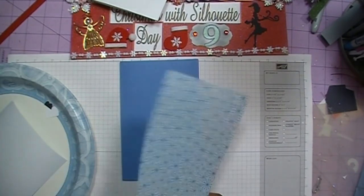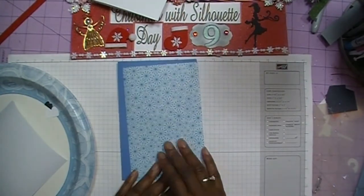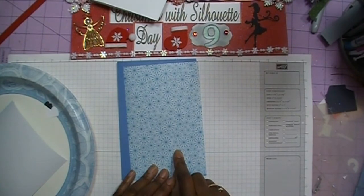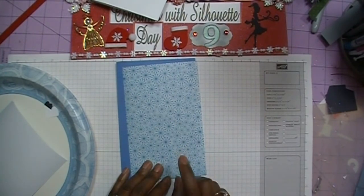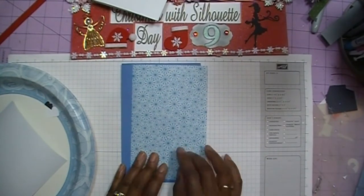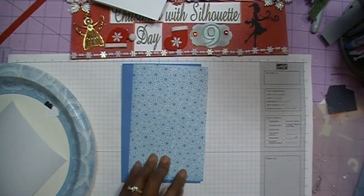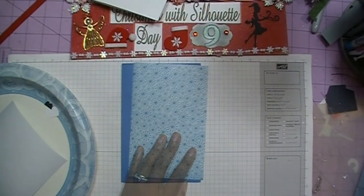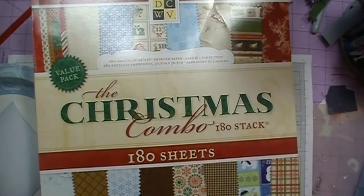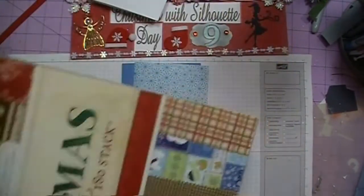For my top layer, this is some scrap paper that I had left over from last Christmas. I believe I did a couple cards using this paper. I don't know what paper pack I got this from. Let me see if I can find it. Okay, it's from this paper pack right here called the Christmas Combo Stack. So that's where I got the paper.